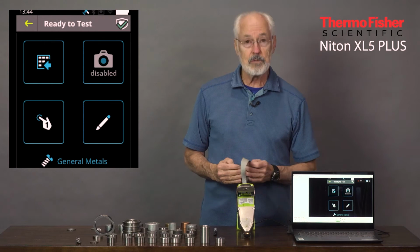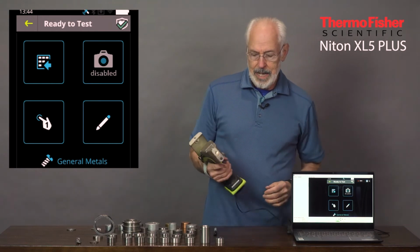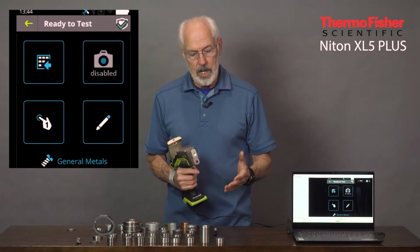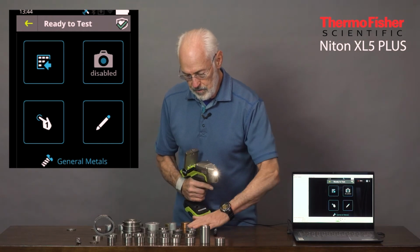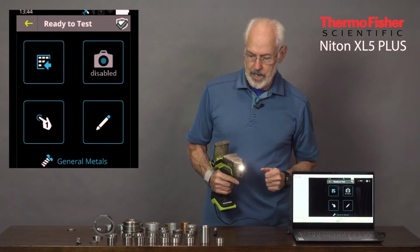Okay, so let's test some samples with this analyzer now. Let's put on this safety strap. And what I have laid out here is an alloy application. Here we have stainless steels, we have nickel-based, we have low alloy steels, we have titaniums, aluminums, and coppers. A pretty wide range of possibilities.